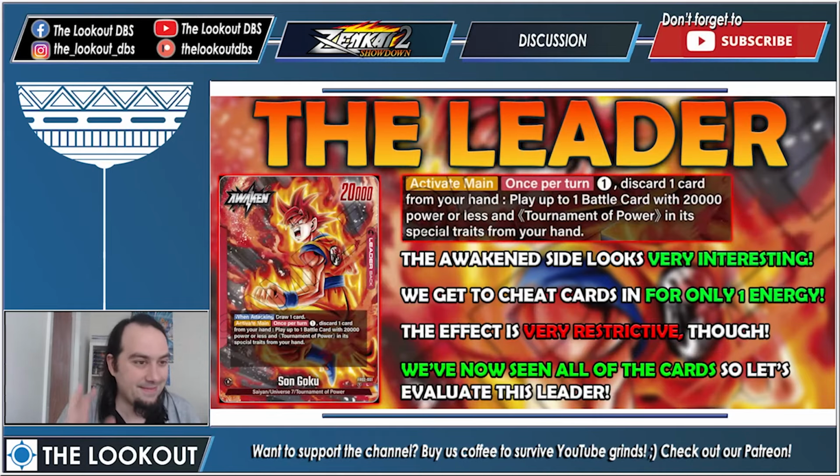On the awakened side, our leader is phenomenal. Like, he's really phenomenal. So 20k, attack, draw a card, standard, and now he has this ability. Activate main once per turn, pay 1 and discard a card from your hand. Play up to 1 battle card with 20k power or less and Tournament of Power in its special traits from your hand. So for 1 energy, you get to cheat out something. The effect is very restrictive though, it has to be Tournament of Power, so there is some restriction here. Though if we continue getting Tournament of Power cards in red, which might be red's identity, we will see in the next set, this is gonna be a very low restriction.